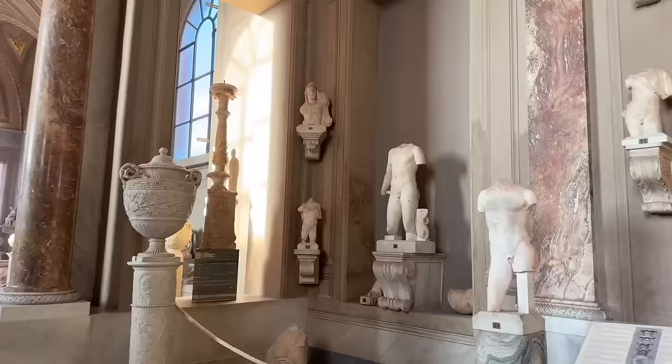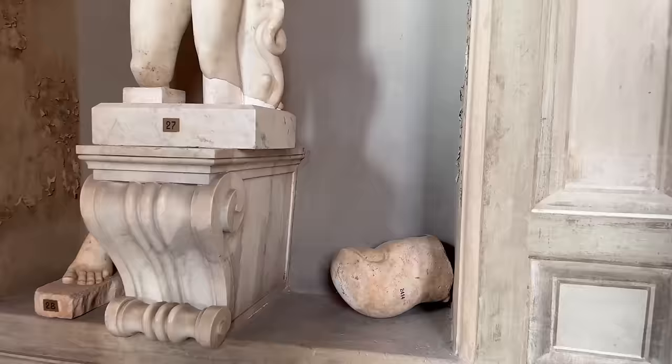And now, as promised, a strange colossal remnant hiding in plain sight in the Vatican Museums. Sandro Barbagallo, curator of the historical collections of the Vatican Museums, pointed out this little gem to me: a giant finger that must have come from a giant statue, but nobody knows which one. Can you solve the mystery? For lots more videos about ancient Rome, check out my playlist.